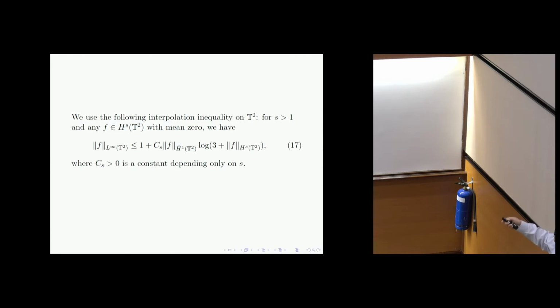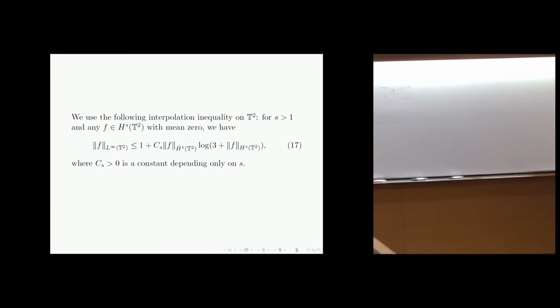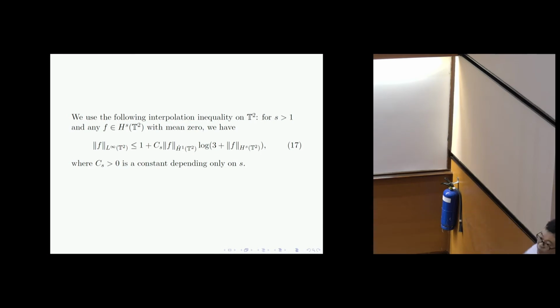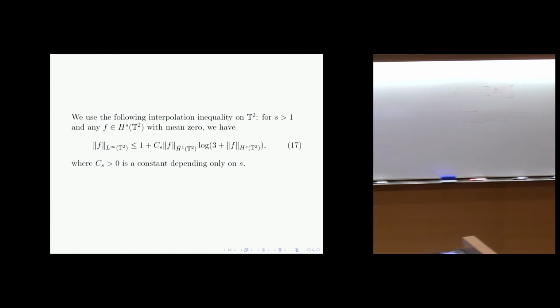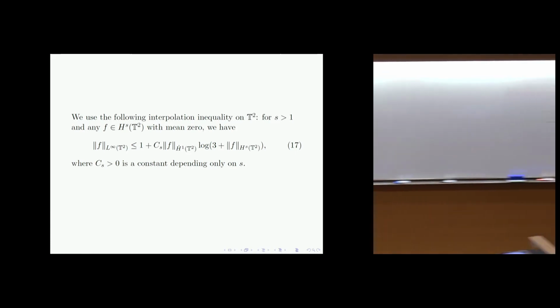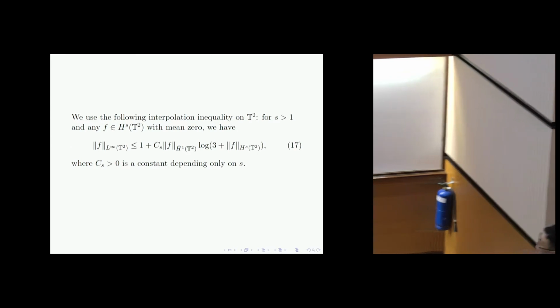In fact, our proof is based on a lemma, and the lemma requires the boundedness of the U_{n+1} H^s norm, where s is greater than 1. Later we prove that the H3/2 norm is bounded, and with the H1 norm boundedness from the energy stability and this log correction, we have the L infinity boundedness of the numerical solution. Then we match the coefficients, and we can have the bound for the stabilization constant A, for any s bigger than 1. We can prove the H3/2 norm bound, so we use s equal to 3/2. Then with the H1 boundedness and this log correction, we have the L infinity boundedness. That's our idea of the proof.